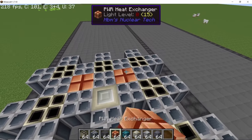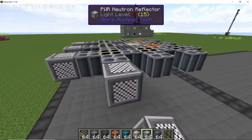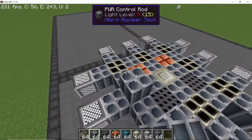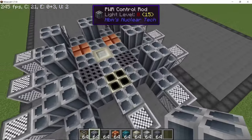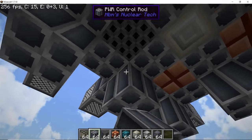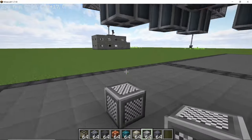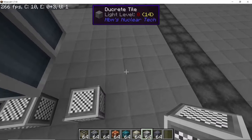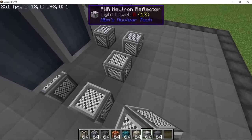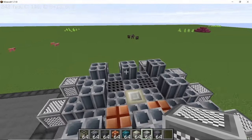So once you have made this, in these gaps place down 2 heat exchangers and 2 coolant channels, and now on the sides, place down the reflectors to close off the reactor. Now on the top, we add the control rods, and same on the bottom, we add control rods to close the fuel rods on all of the 6 sides. Once that's done, this is layer 1 completed. Now on the very bottom, place down the reflectors where there are fuel rods, as building this later on will be troublesome. So right now, just place down the reflectors, and now we can start working on more levels.